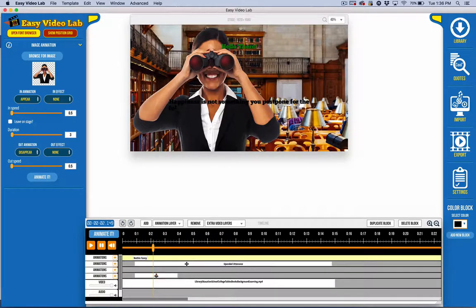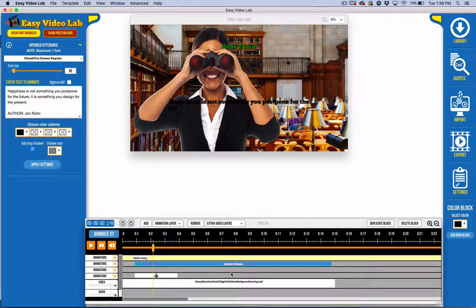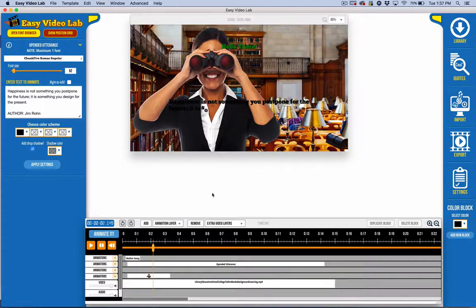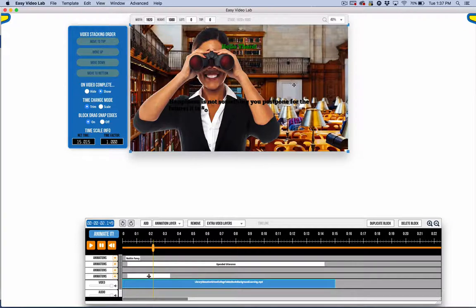One of the nice things too is you can actually drag over multiple objects, and so let's say I wanted to move that in a little bit, I can do that, and then click anywhere to deselect. Now notice another thing, the video is below the other objects, and that's pretty much going to be, if I import a video, it will show up below the animations, and that's going to be the case for all MP4 videos.